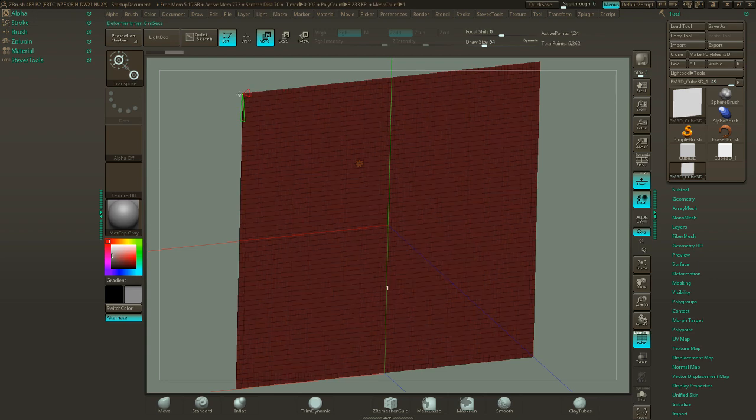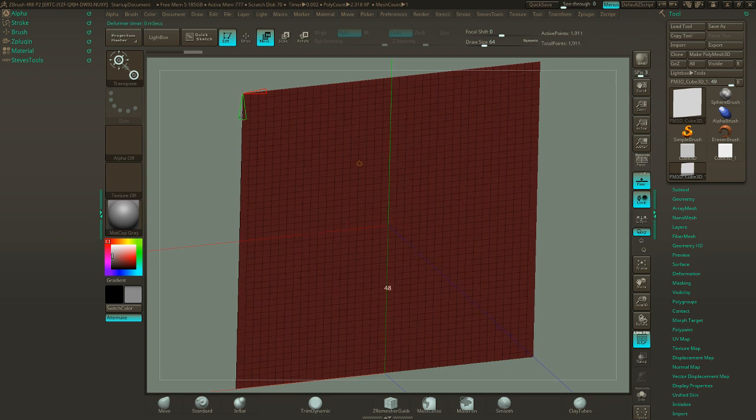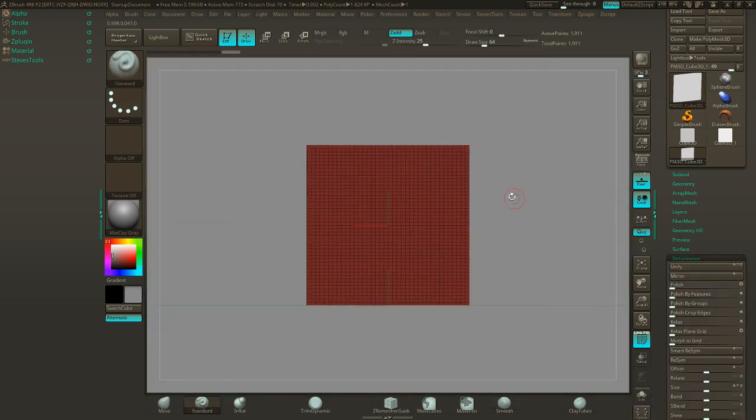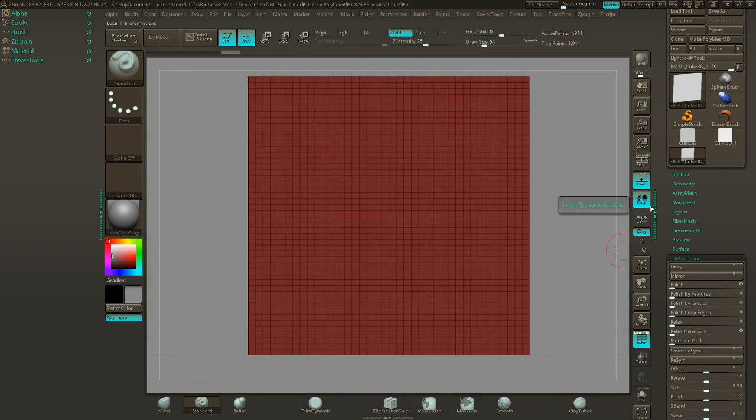What we can do with this object is make different resolutions as far as how we want our polys to be laid out. We're just going to go with that, go back into our draw mode, and I'm going to unify this guy, which is going to make it just a bigger area for us to work with.